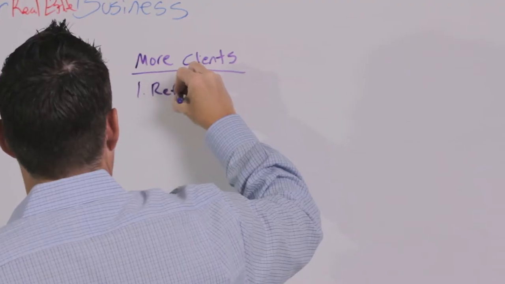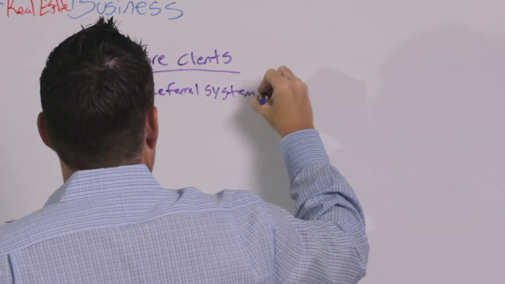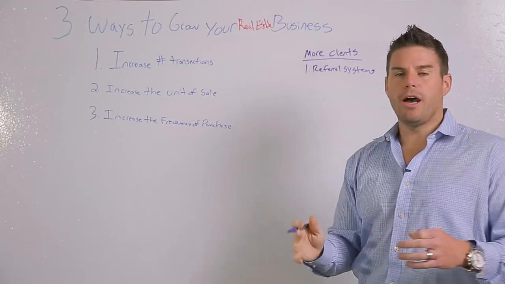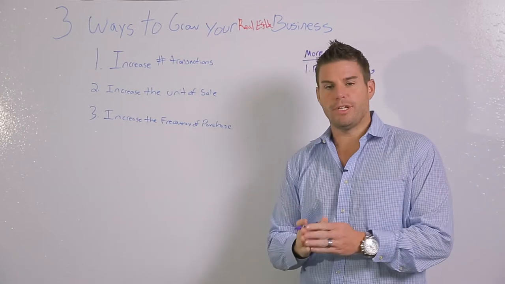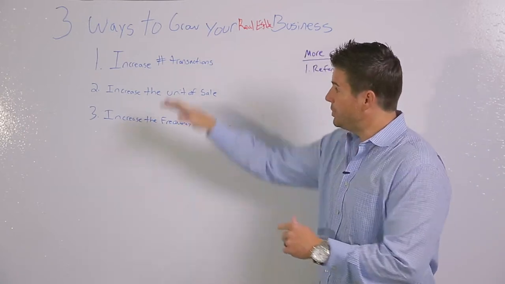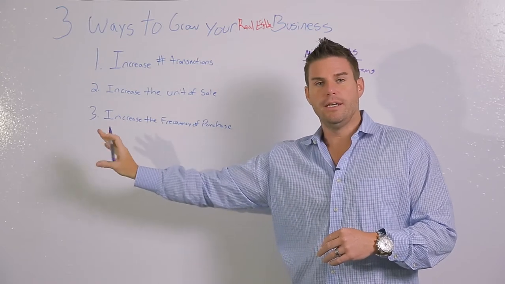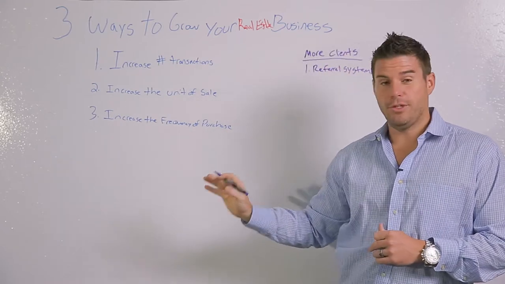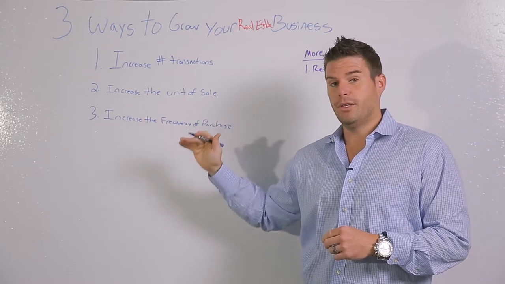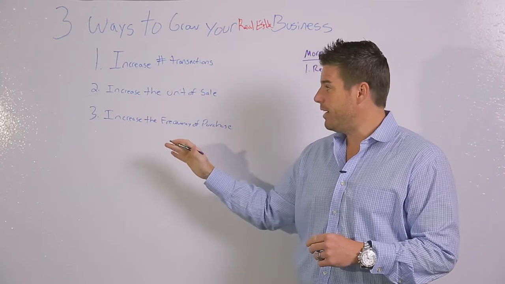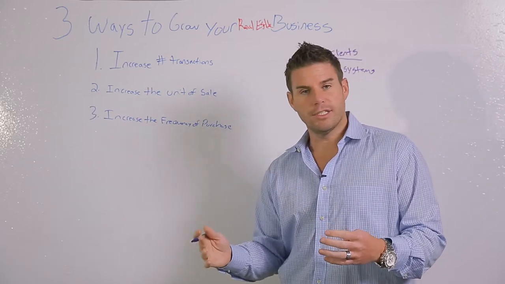Referral systems. We all know that we should be getting referrals, but when you look at the opportunity to grow your business — if you look at what Jay Abraham showed us — it was like 10%, 10%, 10% across each of these was 33% growth. That's a pretty significant number. If you take it at 20%, 20%, 20%, we're getting to 66% or better. You can easily see how just a little bit of growth in each area could literally double your business pretty easily.